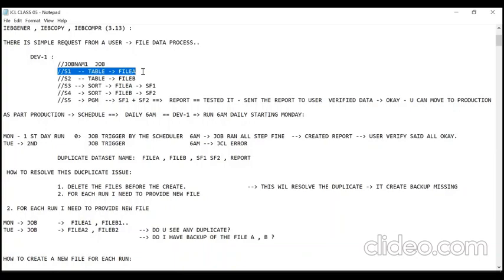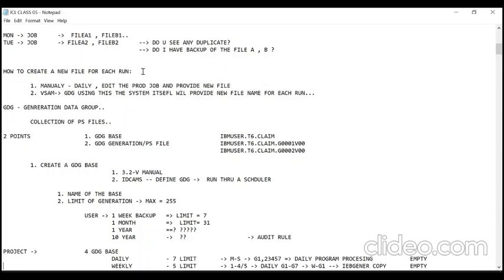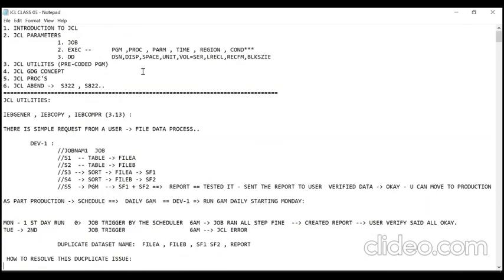You need to create empty files as a pre-production step so that your first delete step will be successful. No, but the delete we have put later. If in the 5th step itself I set the disposition as old delete keep. Wait, I have one point for you. If you keep step 6 as delete, okay, just a minute, we are overlapping with another class.